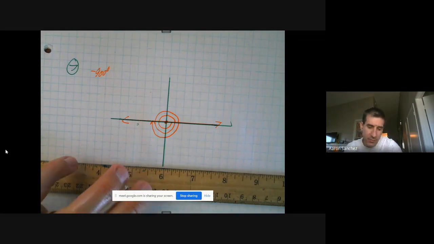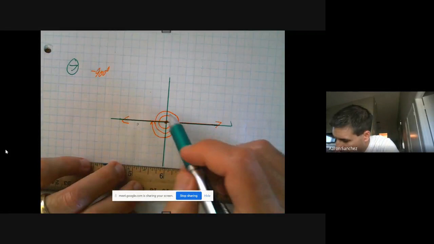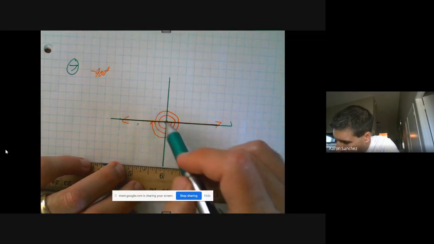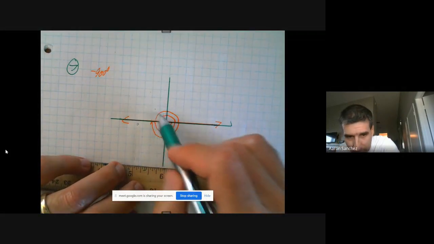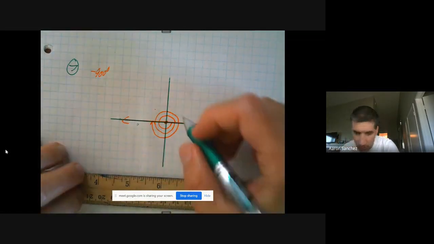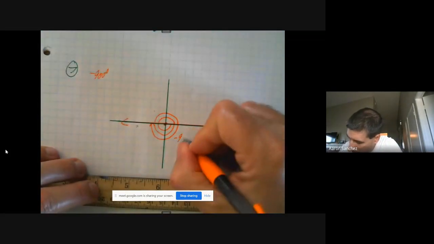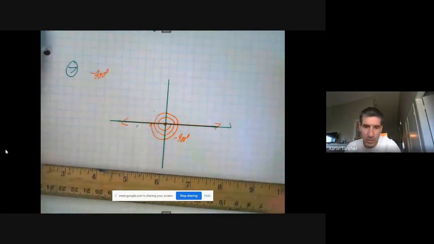All right, so that's 5 and 7. You guys just draw the 110. Where would 110 be, right? 90, 110, right? That would be somewhere over here, right? So just draw that. Anyway, I'm moving on. So that'd be negative 900. Let's write it here. Negative 900 degrees. Okay, that's 7. You guys do 5 on your own.